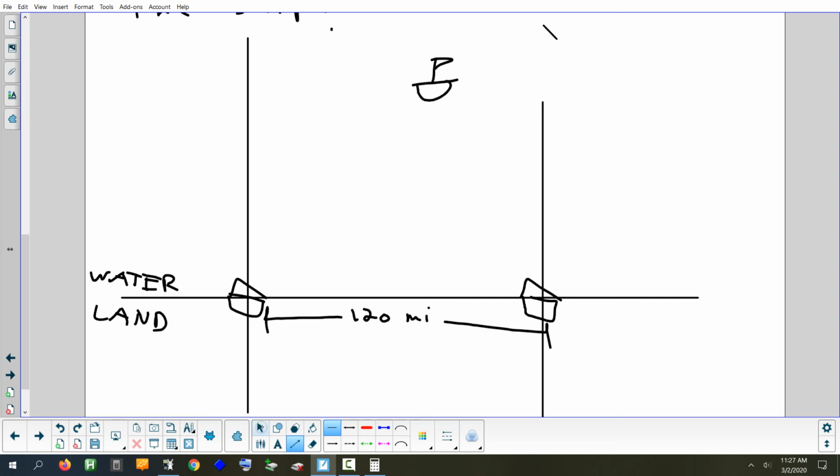Okay, so we've got our two lines, north, north, and I'm going to draw a dotted line that kind of represents the beam of light coming from the boat. Now, of course, the beam goes in every direction, right? Or if it's a rotating light, eventually you'll see it from every direction. But the only two directions we care about are that direction and that direction. So really, we just made a triangle. Now we just have to figure out some angles.